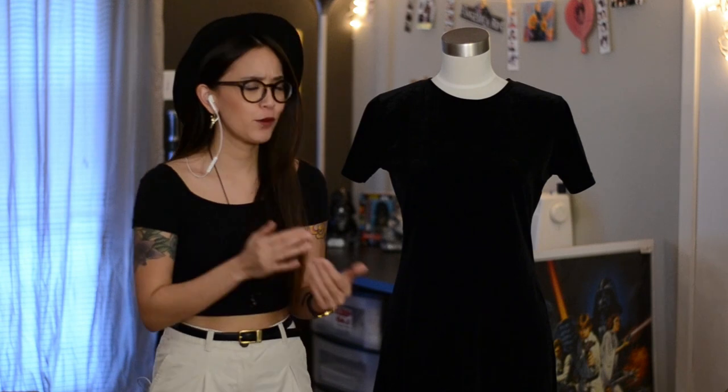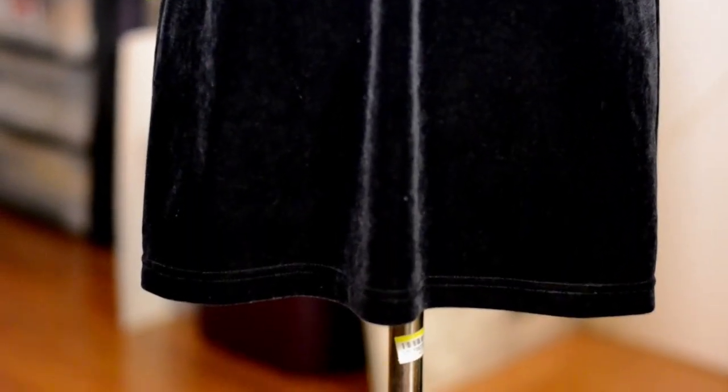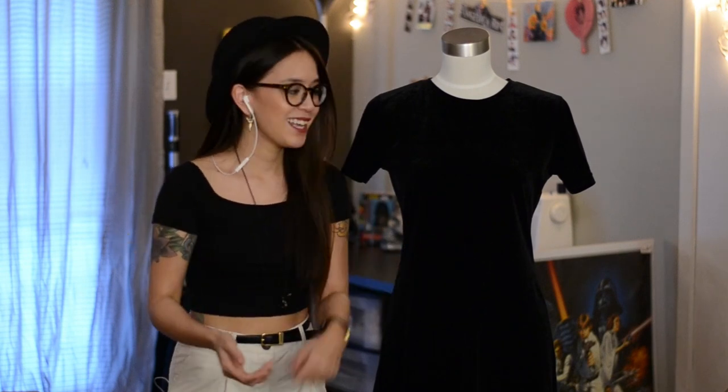This next item was such a great find — I think I got it for $4 or maybe less. I've been in the market for just a really simple loose dress, perhaps an A-line or shift dress, and I found this black velvet dress. It fits a little bit loose but not too loose to where I get lost, since I am a little smaller. It's black, which I love. It's velvet, which I also love. In Texas it's winter, so this is perfect for wearing with some combat boots or even dressing up for a holiday party. This is appropriate year-round, all four seasons — very excited to wear this one.